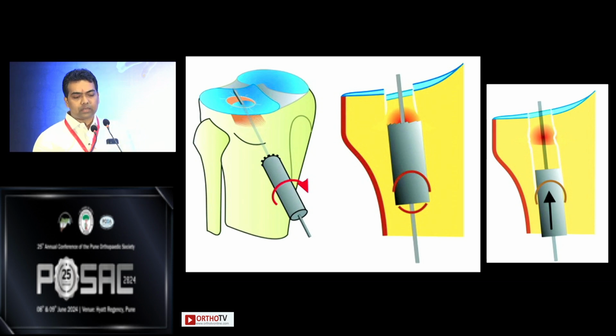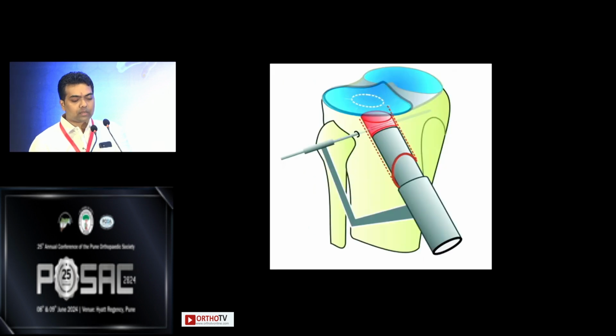Once you have assessed the fracture surface, you just pass a guide wire, usually through an anteromedial portal, till the fracture. You drill it with a 5 mm or a 4.5 mm drill bit and then pass a tamp to elevate it, and then pass the preloaded wires to hold the fragment there.